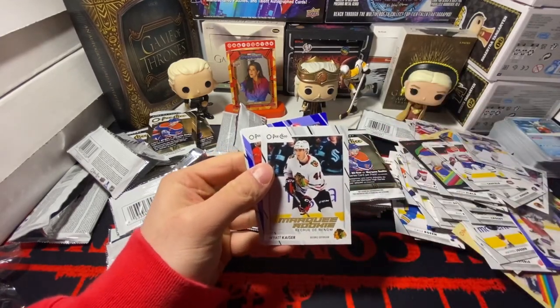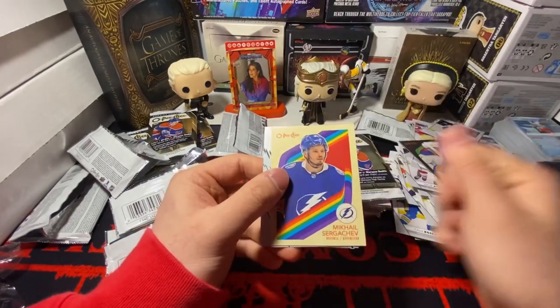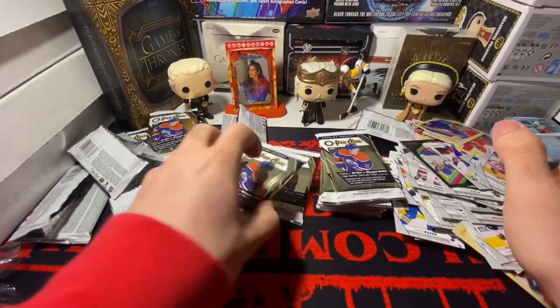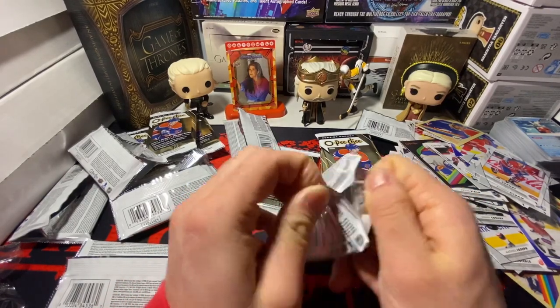There's another freaking Chicago. Wrong Chicago. I got a Wyatt Kaiser marquee rookie. Get out of here. Get out of my face. I don't want to look at you. I really don't. Maybe if you were Bedard, but you're not. You're not going to be as good as Bedard.